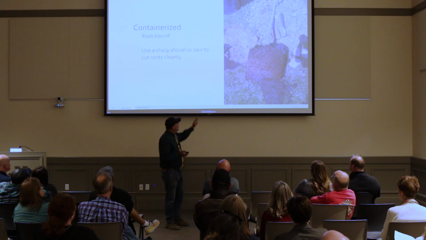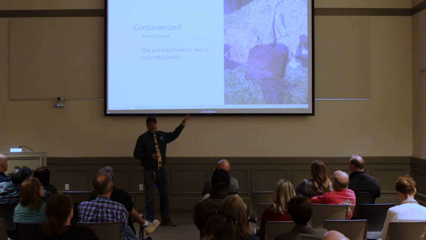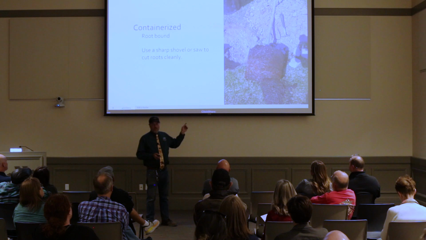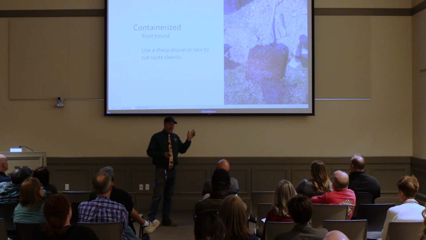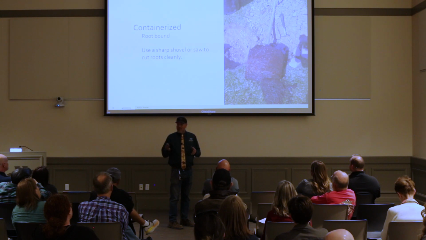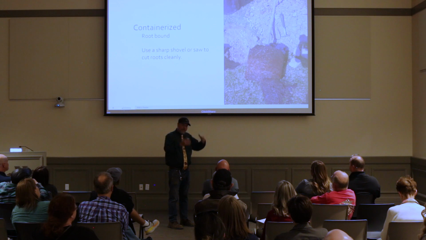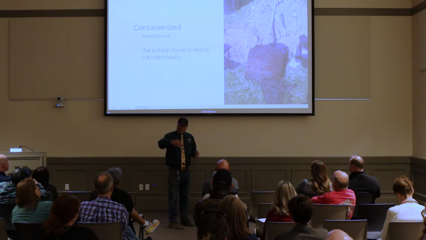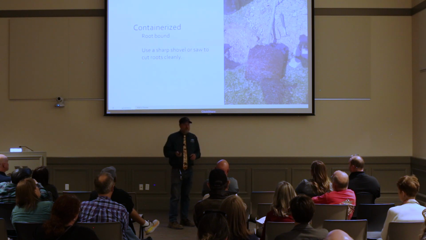Almost every tree that you buy containerized is going to look just like that. If you do get those, I've been reading some different research, and they say the best way to handle that is to take a sharp shovel or a saw and just shave the outside edge. I've seen where people will take a knife and slit down 4 sides of the root ball, but they're saying they actually get better results by just shaving that with a really sharp shovel or a sharp saw.